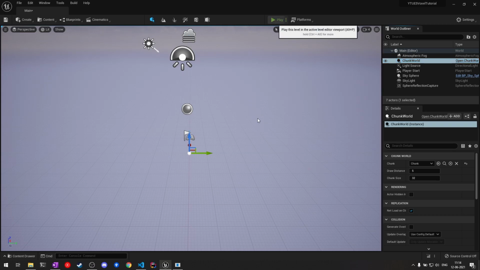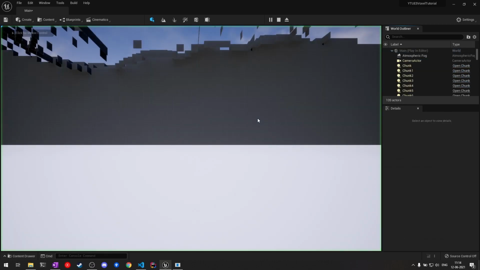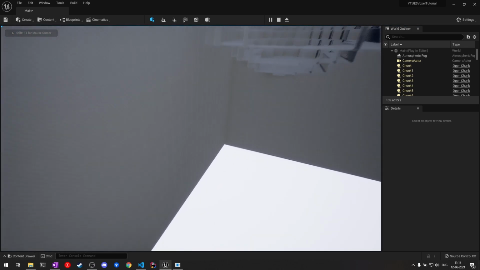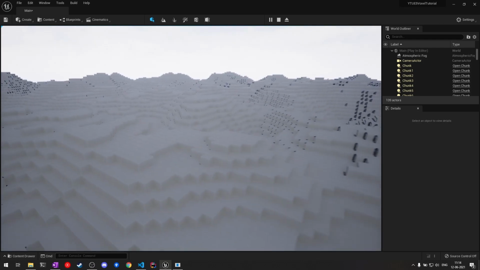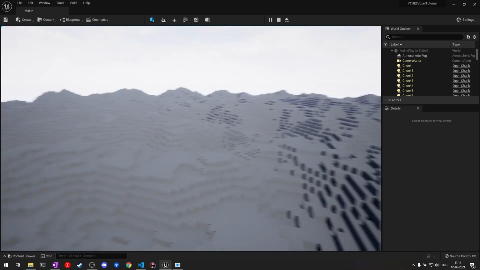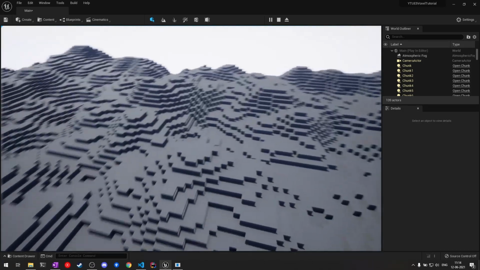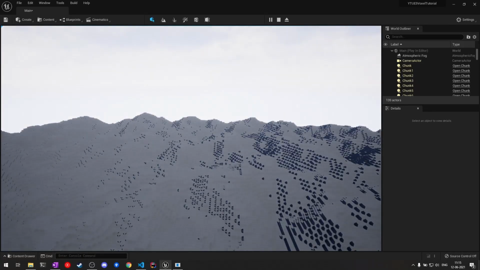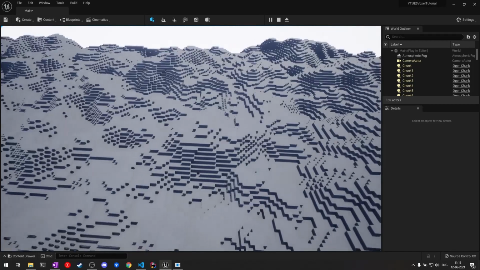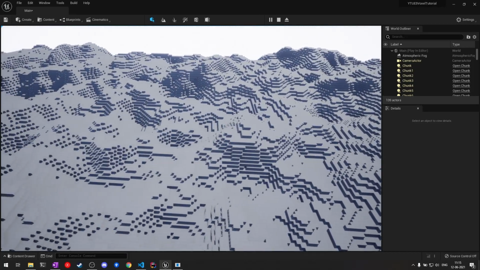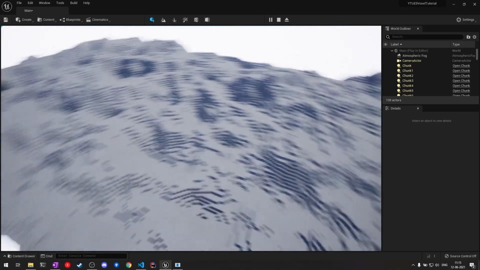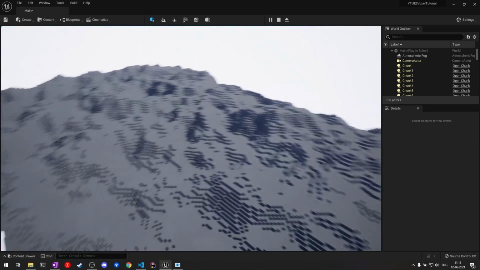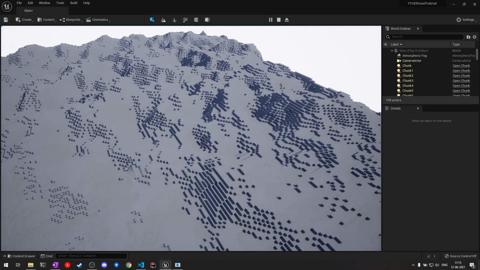Now, if I just play, I'll have my chunks drawing. Actually, I'm spawning inside it. But if I go out, you can see we have our beautiful chunks spawning everywhere. So it's around the origin. Technically this would be an 11 by 11 chunk field, so around 121 chunks there are. And it's pretty fine. The performance right now is pretty good.